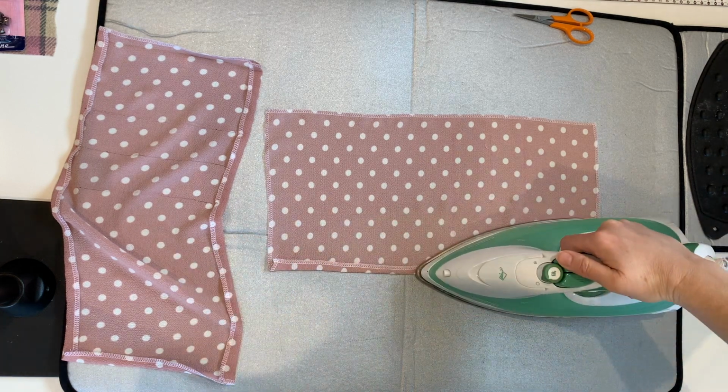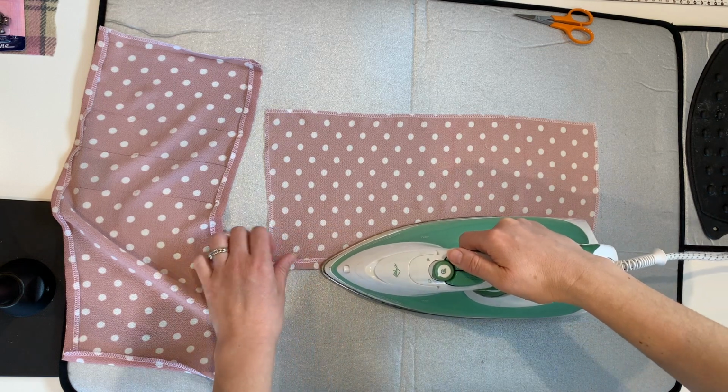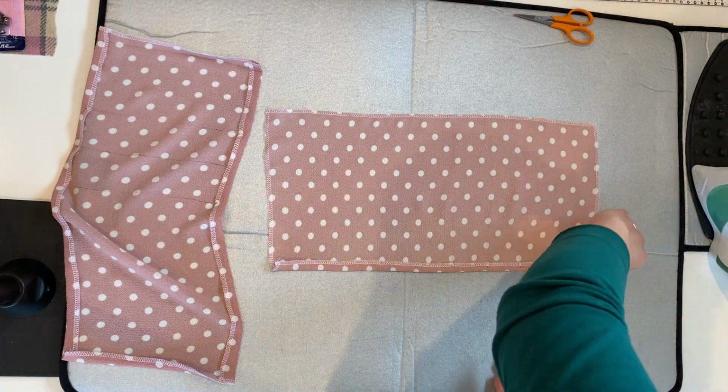So I'm probably slightly less than 1.5 here in what I'm turning. You don't really want to go too far below 1.5, but I just want to make sure that both my pockets look the same.